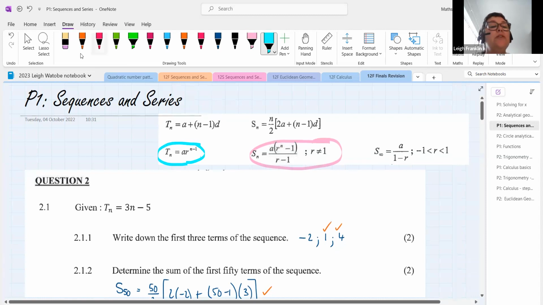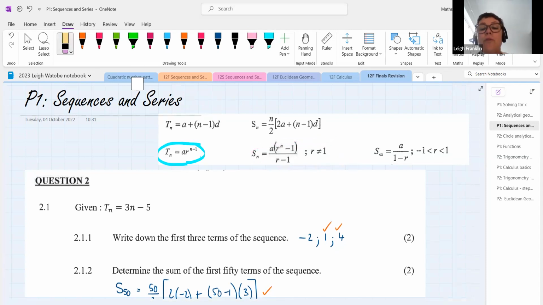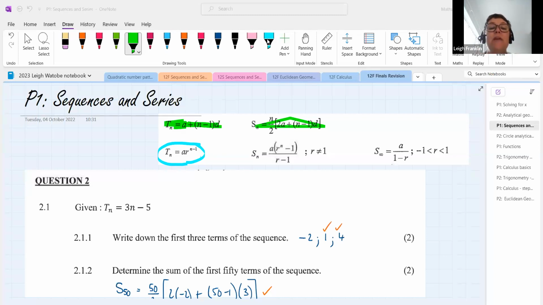Okay, this is the correct formula to use that I have drawn the blue circle around. I'm not going to use this one over here. This one is not the correct formula because this is for an arithmetic sequence. So this is an arithmetic Tn. This over here is an arithmetic Sn. This over here with a blue ring around it is your geometric Tn. The one in the middle that we originally identified, that is your geometric Sn, and then remember this one over here on its own to the right hand side is your sum to infinity. Okay, so bottom left is the correct one.